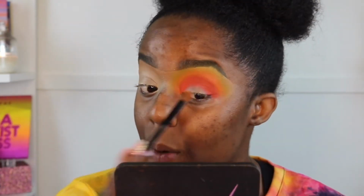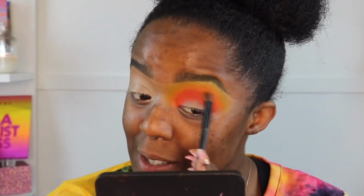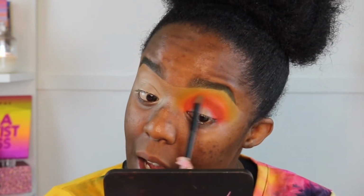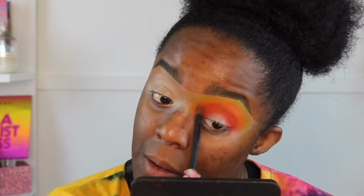So we want this to look like a sunset, because that is what the eyeshadow look is giving me, and sunsets are very blended, you know? So that is what I'm gonna do over here. The same thing is blend these shades into one another. So I am done blending those two colors together.